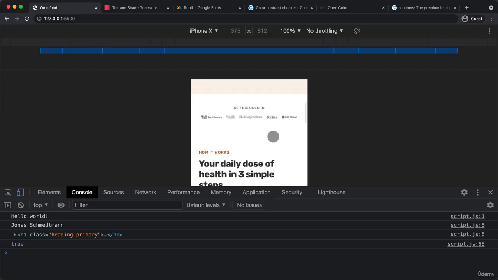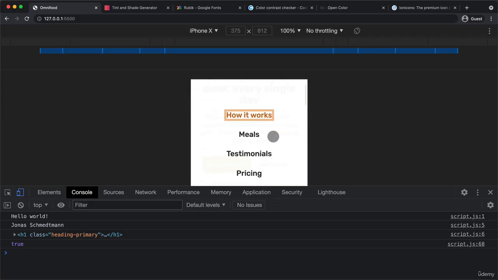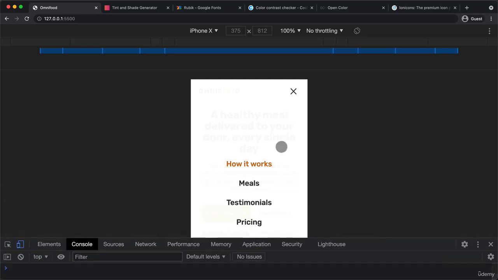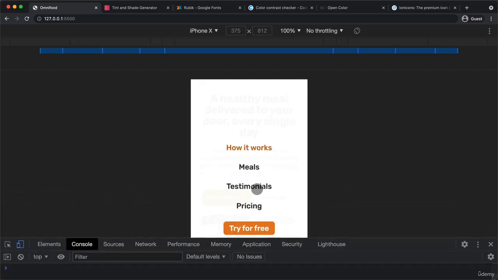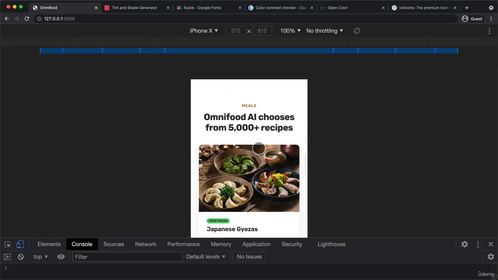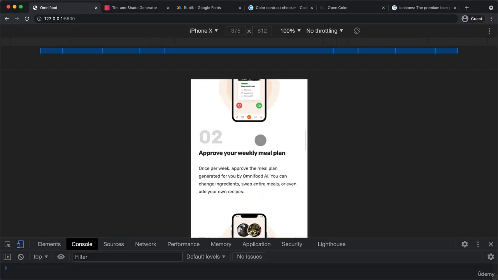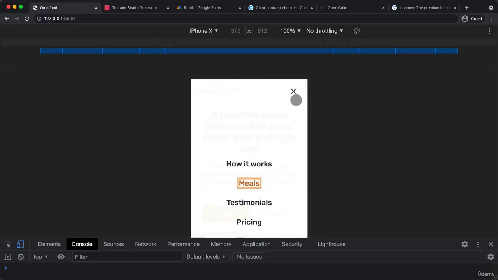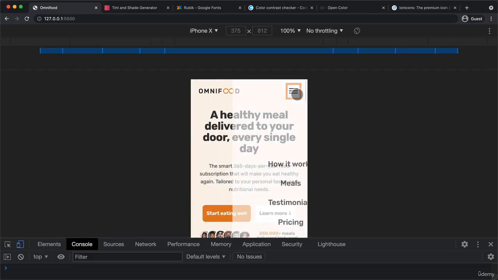However, if we move back up, then our navigation is still here, of course. And that makes sense, right? I mean, why wouldn't it? There is nothing telling it that it should disappear. However, this is not really practical, right? Whenever we click on one of these links here, we will want the navigation to close, right? So we want this here to disappear.